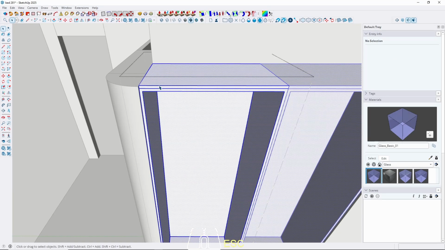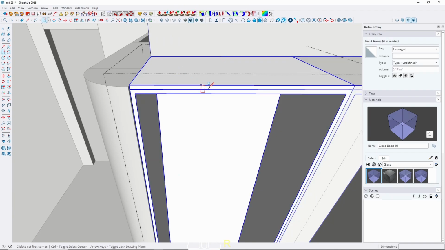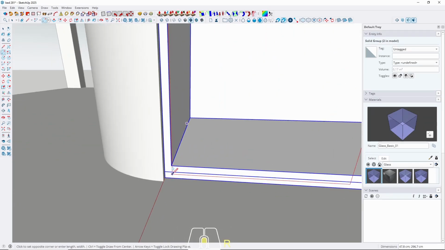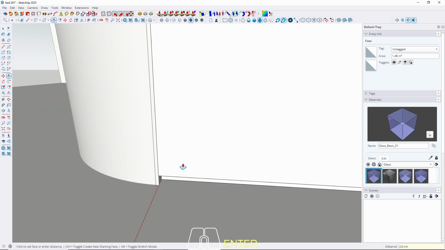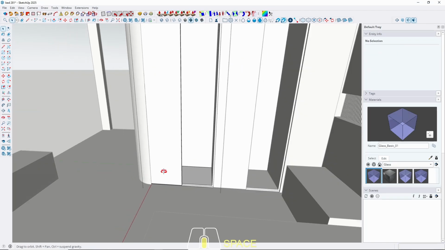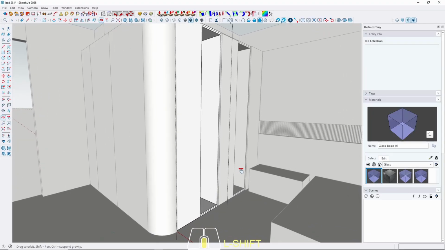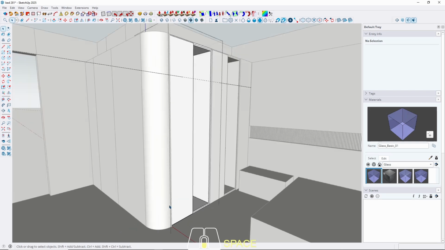Okay, and this is component. Make it group, and then let's make a door. Okay, like this, 2 centimeter thickness, but I think the door is only for 240.